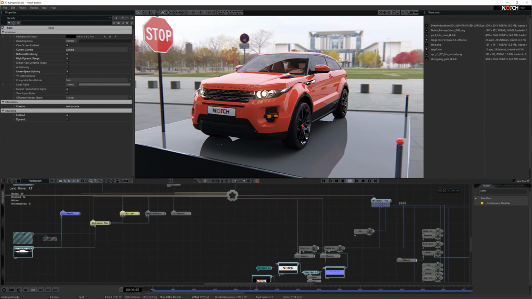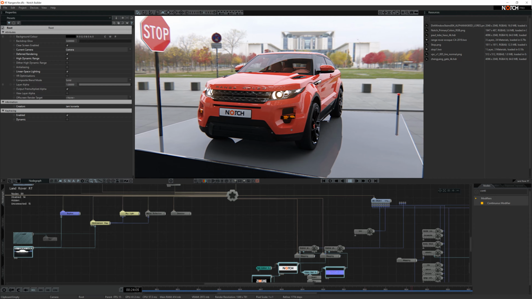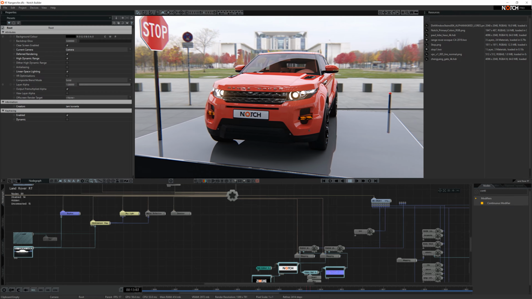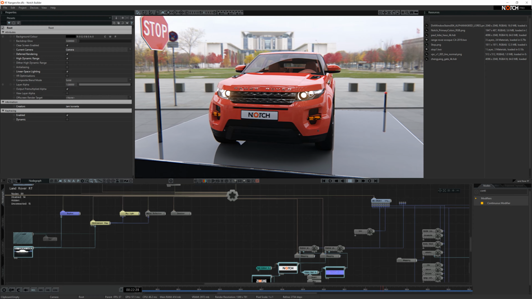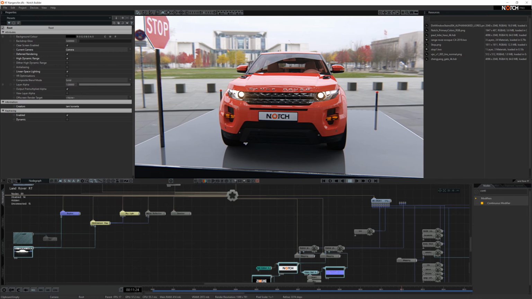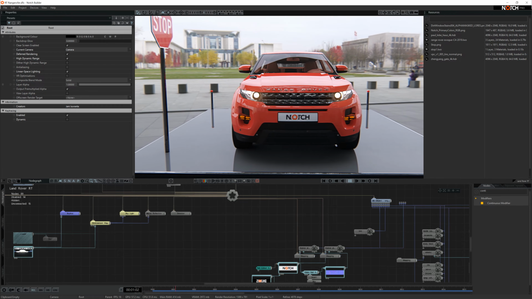In this tutorial, I'm going to show you the latest ray trace features in Notch. I'm going to run through setting up a simple ray trace scene in Notch. We're going to go through the steps of adding ray tracing to a scene. We're going to be looking at adding ray trace skylights, how to add a HDRI image to the ray trace skylight to light a simple scene with some simple objects in it.